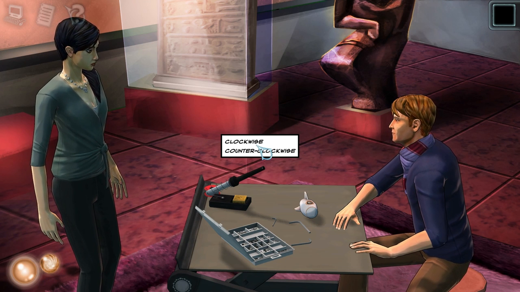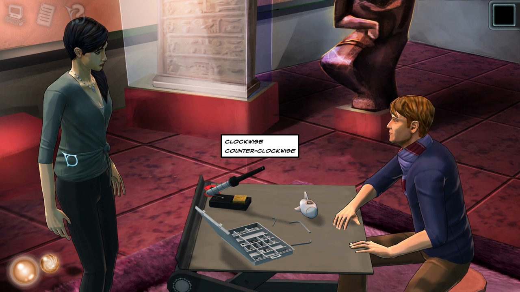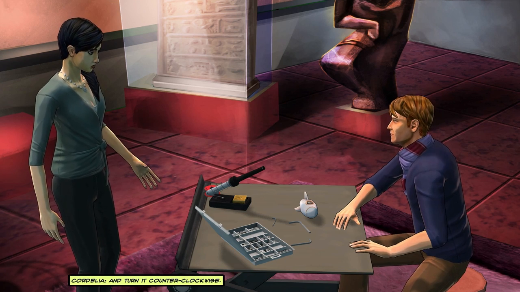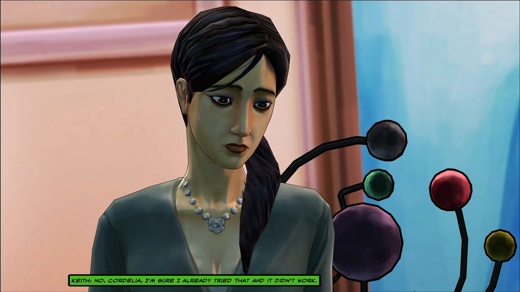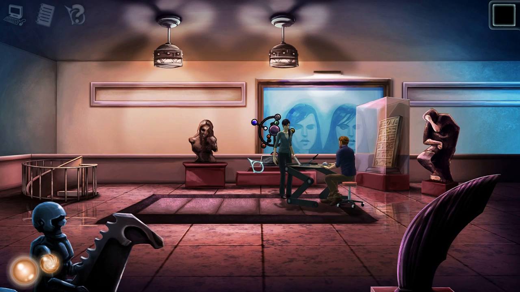Oh, you know what? It might not be the paintings that are the password to that safe. It actually might be the planets. And turn it counterclockwise. No, Cordelia. I'm sure I already tried. I'll talk to you later, Keith. All right.